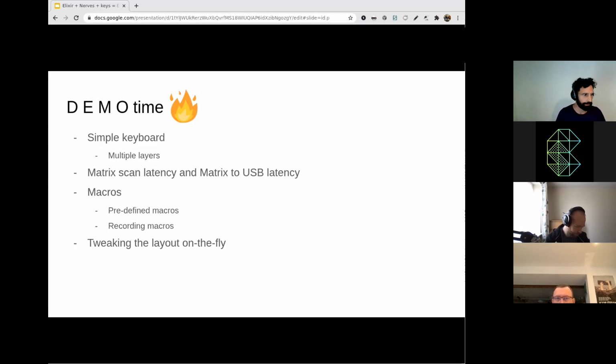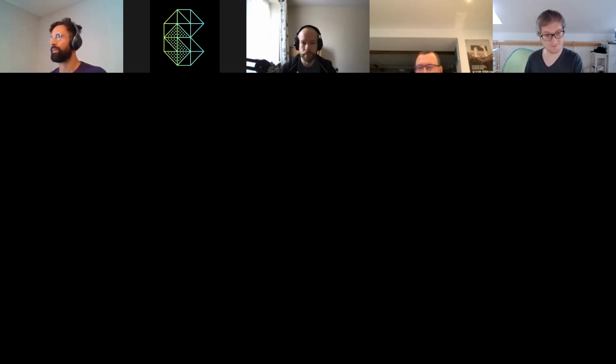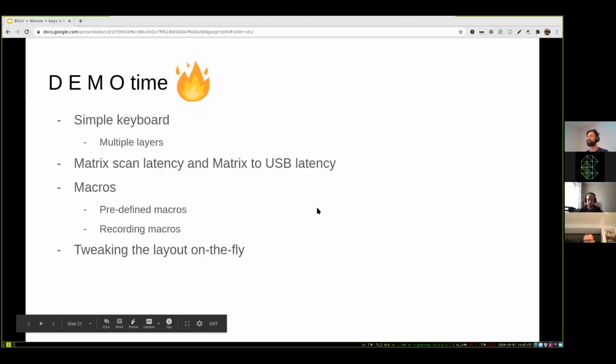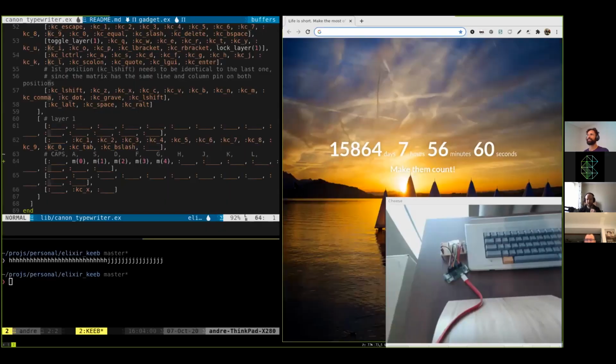So for you to see the actual keyboard, I will switch cameras and we'll stop sharing my screen and we'll share it again. So please bear with me a couple of seconds. I'm now sharing my screen again. So you should now be able to see my screen. Let's move it to the demo. Can you see the keyboard here?